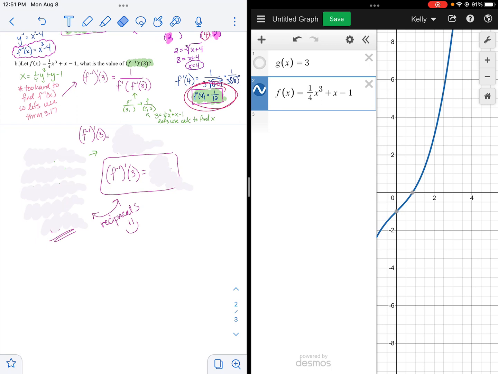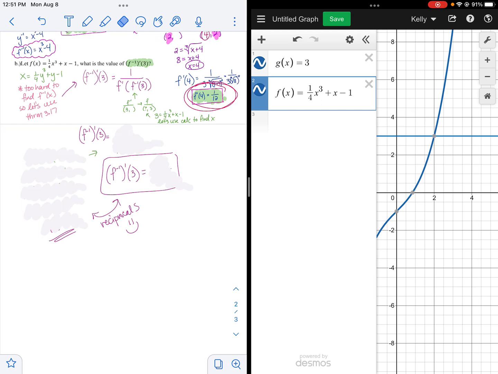And remember, we want to figure out when y is 3, what is our x value? Now, there's a couple different ways you can do that. You can kind of look at the graph and estimate. But we really want to figure out when y is 3, what's the exact value of x. You might be able to eyeball it on the graph. But what I'm going to do is plug in another function. I'm going to plug in g of x, and I'm going to say that g of x is equal to 3.